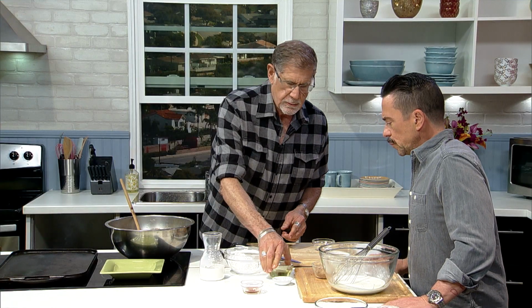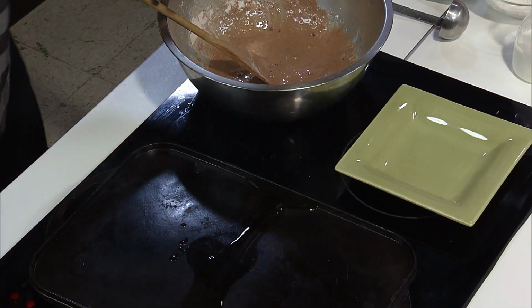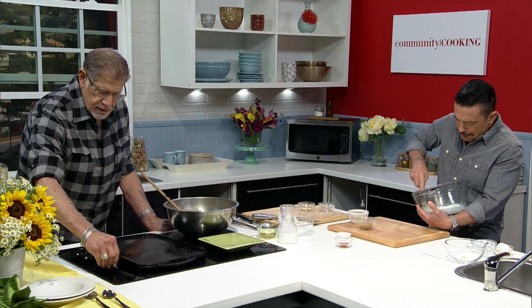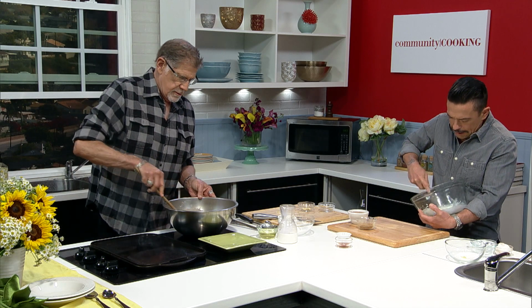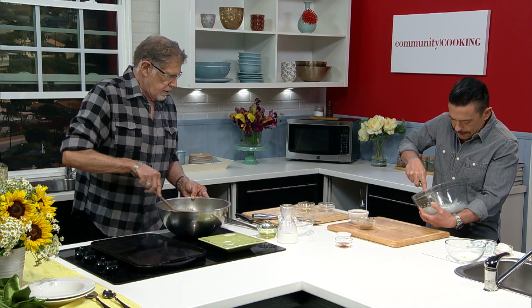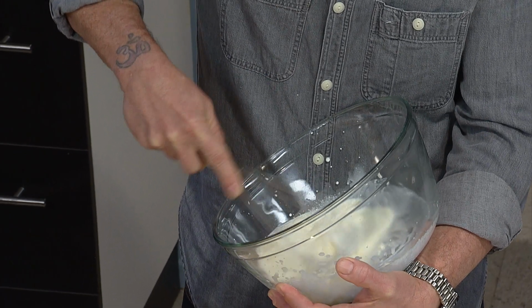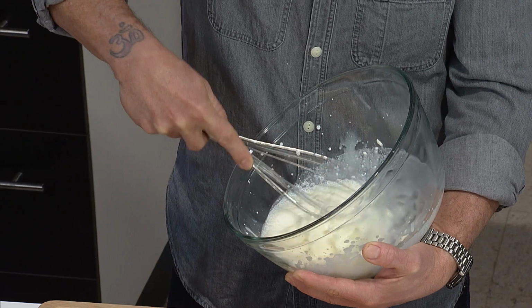Okay. So we'll heat this up. All right. You can start making some pancakes. Should I start working on this whipped cream? Yeah, you can start working on it. I can see the griddle is really hot. At home, I would use a beater, but here, I'm going to try not to splash. That's going to be the trick. All right, so let's see what we can do. And is this heavy cream? Yeah, it's heavy whipping cream.